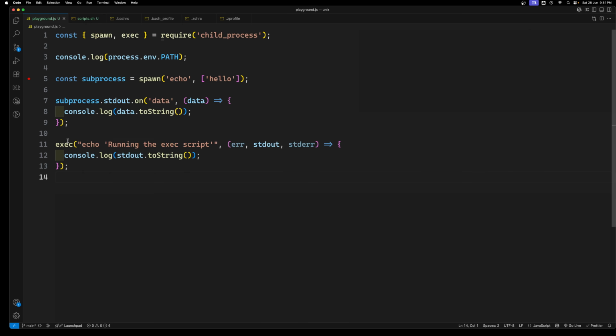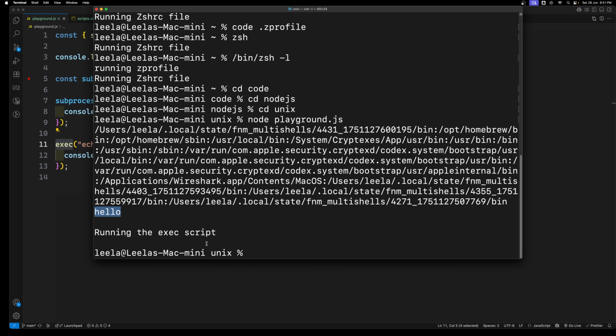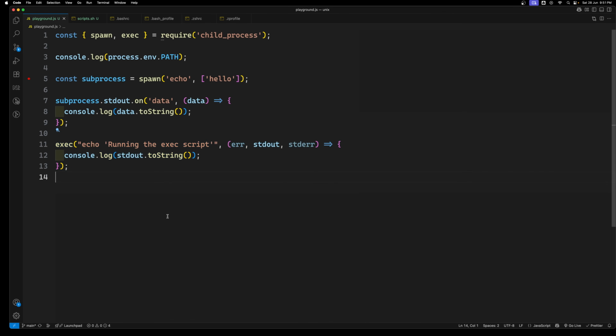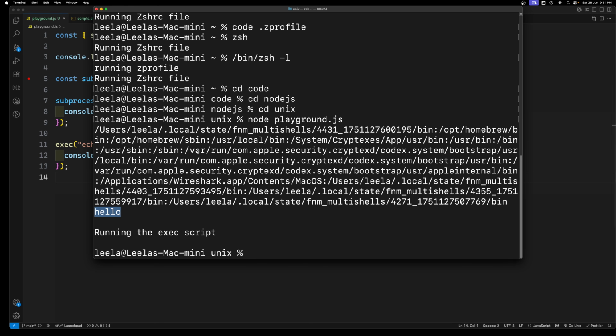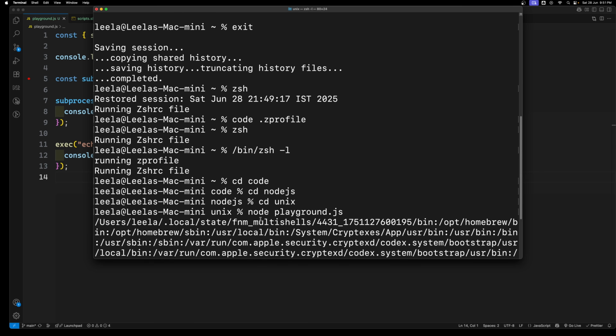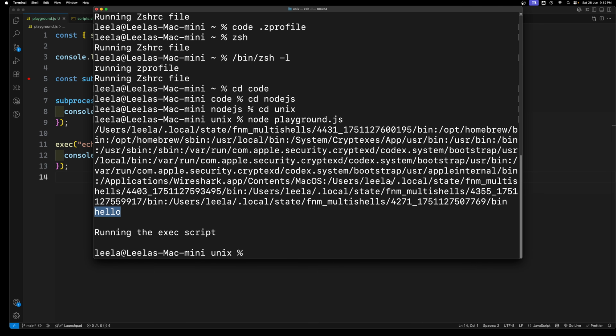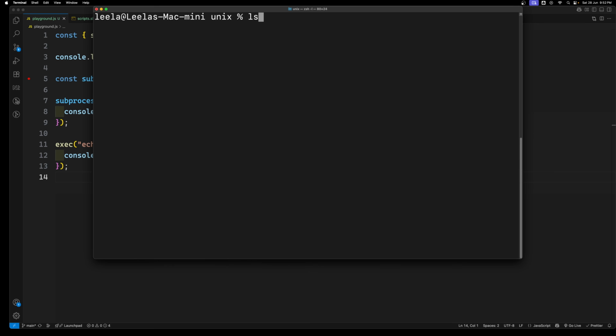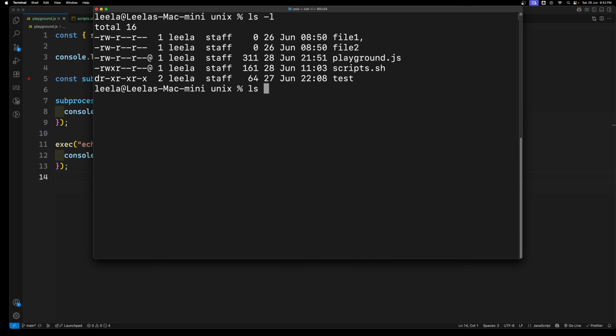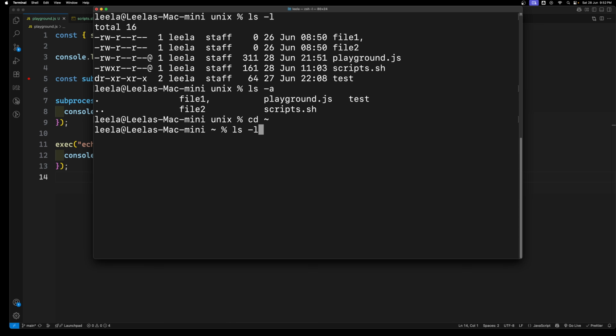As I told you, the exec script will run the command in a shell environment, but here the zshrc and profile files are not loading. Why? Because the exec command runs in a non-login, non-interactive shell. That's why the configuration files we have mentioned, like the zshrc file or zprofile, will not be loaded. This is why aliases and the like will not load. If you check here, ls -a, cd, we will go here, ls -a.